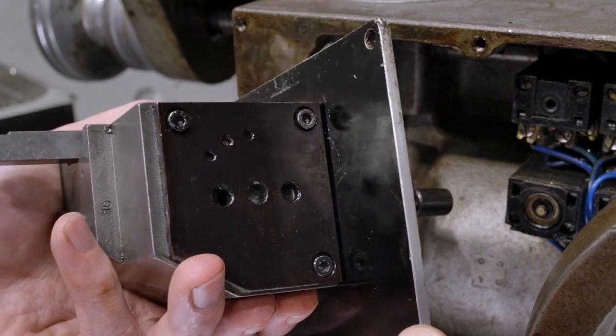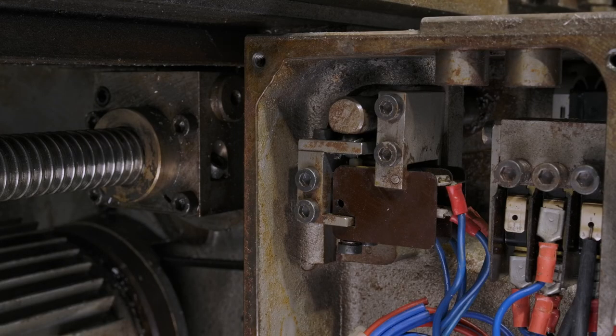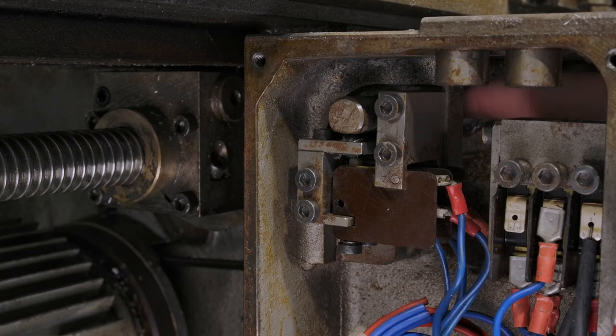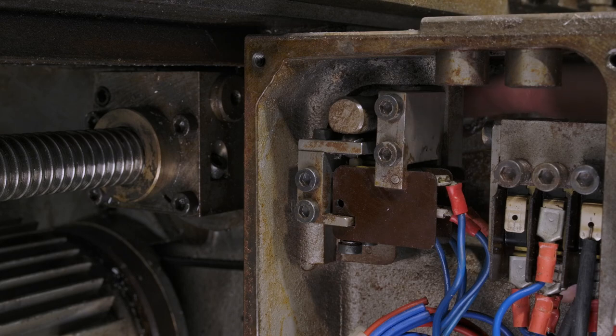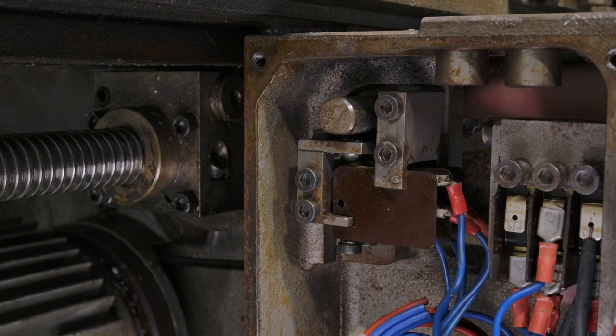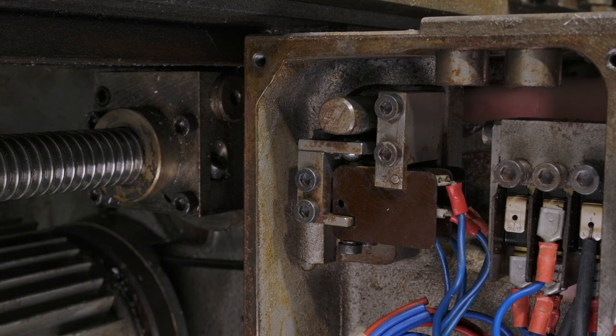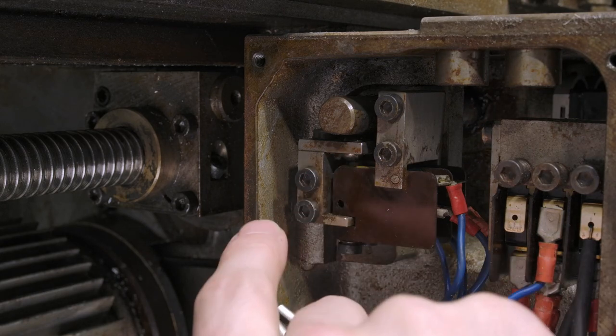And then I remember the mechanism they used with the microswitch right next to these. There is a small steel ball which acts as an interface between the microswitch and the moving steel rod behind. Probably these steel balls are missing on the joystick.